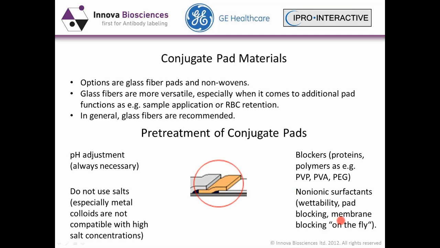It's dissolved by the sample, and it migrates much faster than the conjugate across the membrane surface. And while migrating across the membrane surface, the surfactants bind to protein binding sites on the membrane and then block the membranes while the sample is migrating. And this is the preferred option for blocking a membrane or unspecific binding sites on the membrane, because it simply eliminates a separate manufacturing step that is called blocking the membrane and validating the blocking procedure.